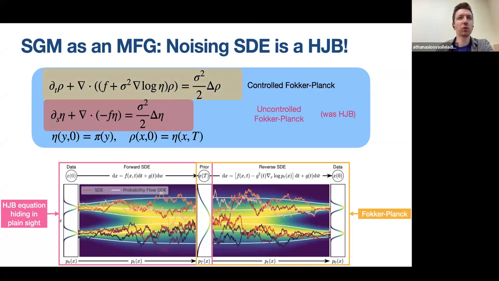Do you need an extra condition to account for XT or PT at the end of the forward pass? You need to have the Gaussian. So do you put a condition somewhere? At least in my understanding, the PT at capital T has to be the Gaussian. It doesn't necessarily, because it usually runs for finite time, it's usually chosen so that eta is approximately Gaussian. It's never truly Gaussian. Of course, when you do the generation process, you could just replace eta with some sort of normal distribution that matches the moments. And then you hope that's, I mean, that's what they do in practice. They just replace this eta with some sort of normal and then run the controlled Fokker-Planck and hope that's good enough in some sense.